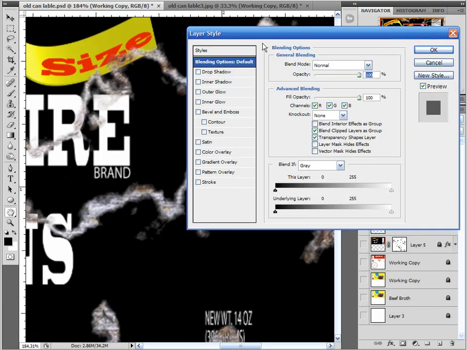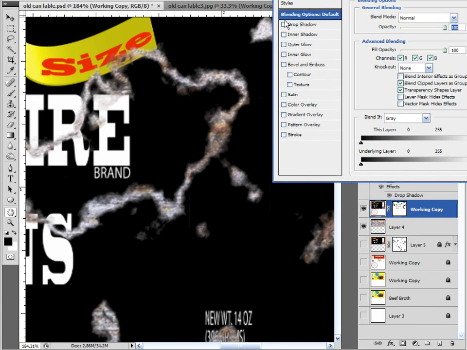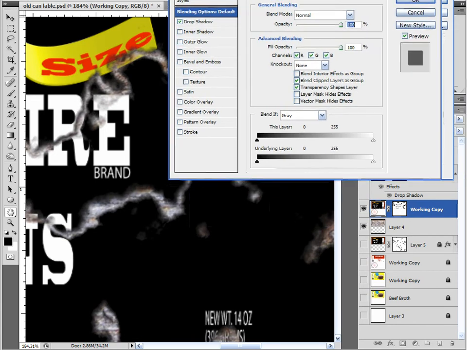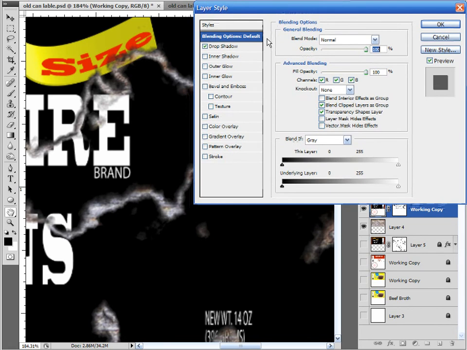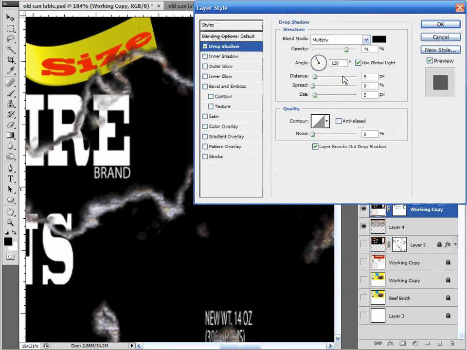I'm going to double click on this. I'm going to select drop shadow. Let me bring this over here so it's visible. Select my drop shadow. I want to bring the highlight, the opacity of it down to about maybe 50 or so. I'm going to decrease the distance of it, decrease the size of it. Let's bring the opacity back up, and it kind of makes it a little bit crisper, a crisper little tear.